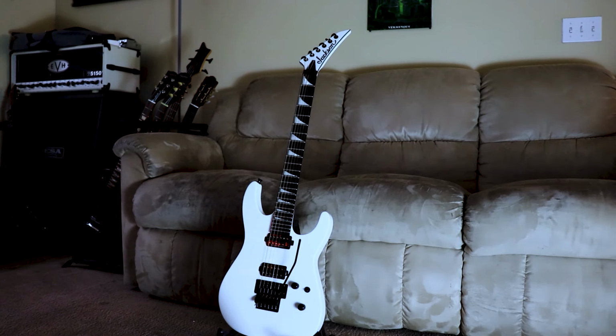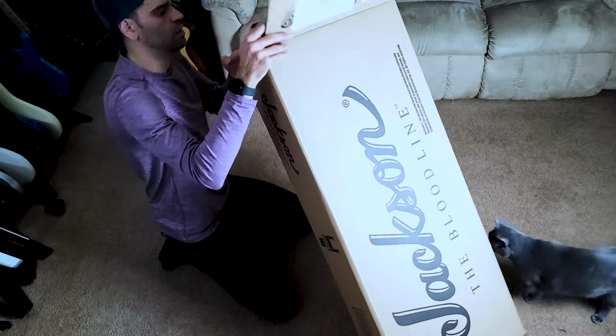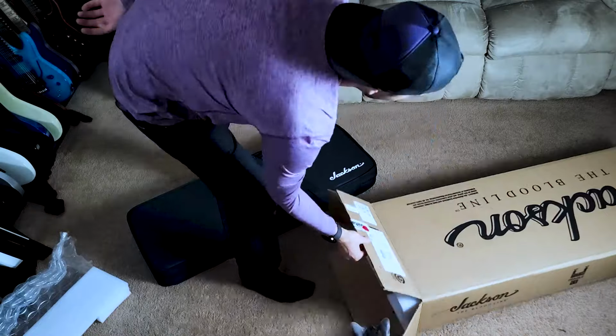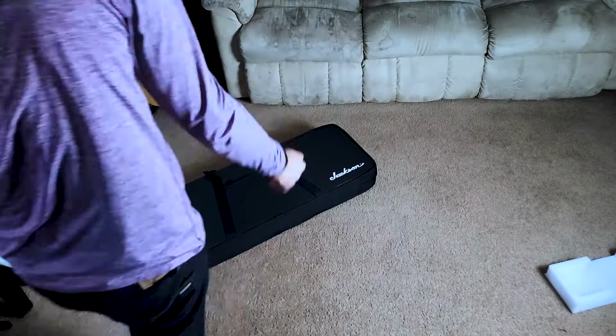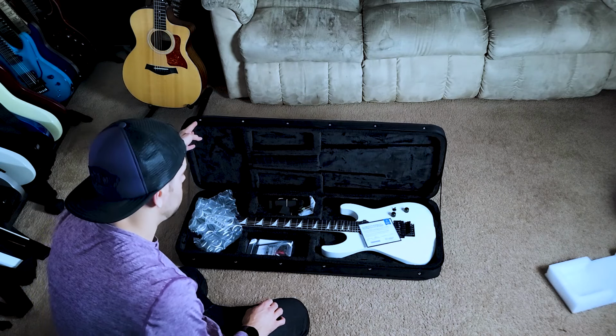Hello guys, today I'm showing you the Jackson MJ Series SL2 in white. I did just recently buy this. I was a little skeptical on buying this Japanese guitar. There's not any of them really out there in stores to try or demo, so I was just going off of a few other YouTube videos from people who have already purchased them.